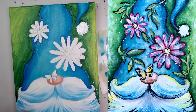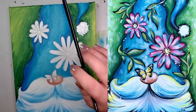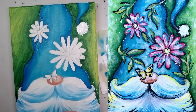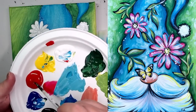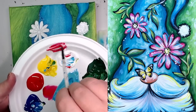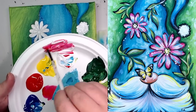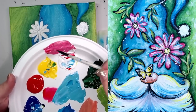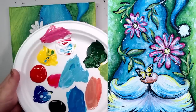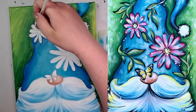coloring in my flowers with a first layer of pink. So I'm going to use a couple different colors there, but I'm going to start with just bright and vibrant pink. So I'm going to use my medium small brush for this, so this guy. And I'm going to mix some red with some white, make a nice saturated pink. If you have that color pre-mixed, you're welcome to use that too. You don't have to mix it. And then I'm just going to color in both of my flowers with this color fully. Except maybe the middle.